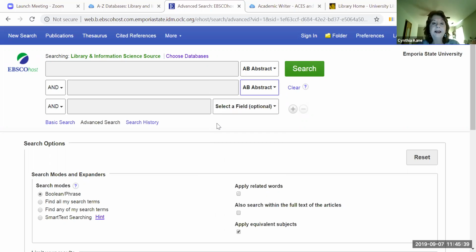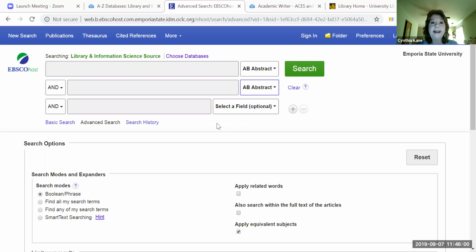I'm going to be doing a keyword search again on public libraries and programming, but I only want those words to pop up in the abstracts of the articles. The reason I must do that is that there is a lot of full text in Library and Information Science Source.